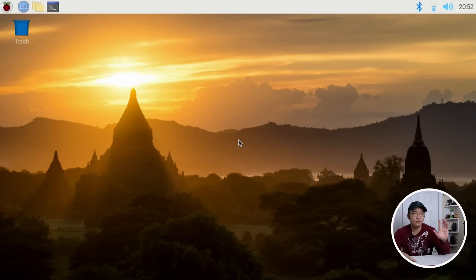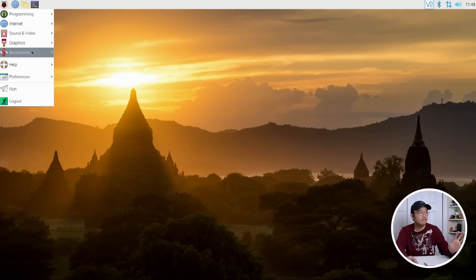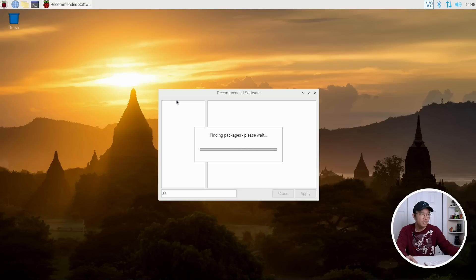Here we are, everything hooked up to the monitor. I only have three plugs connected in the back, and technically if you used a Bluetooth mouse it would be just two. The OS is a Debian-based Linux desktop stripped down to work well with the Raspberry Pi. This version, which comes with a 32GB SD card, is the light version — I noticed the games section is missing — but you can get it back by going into Preferences, then Recommended Software.